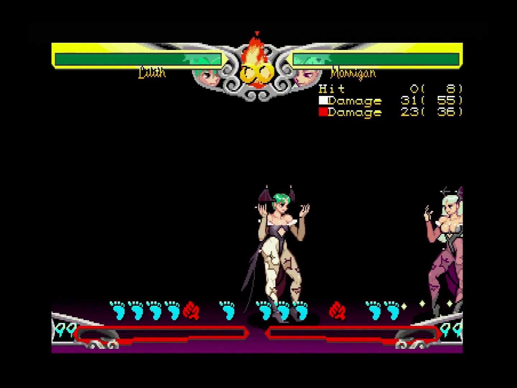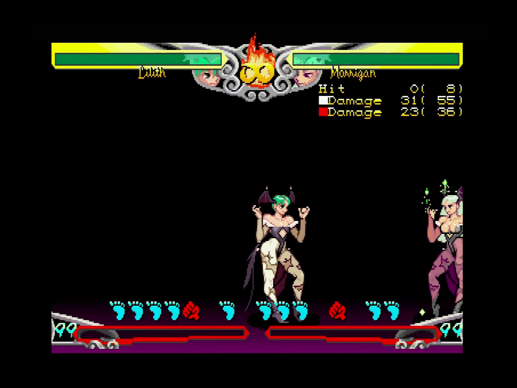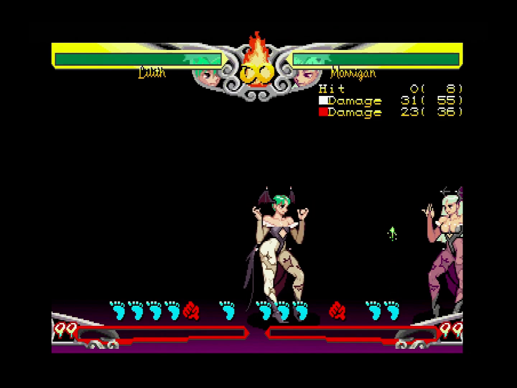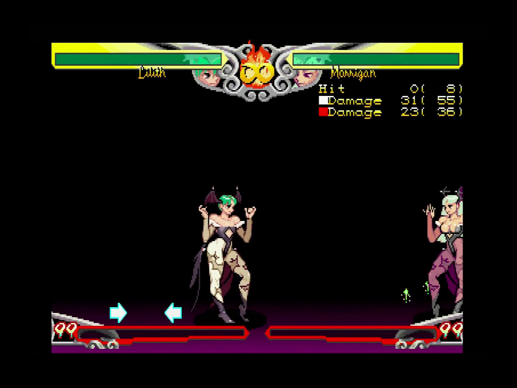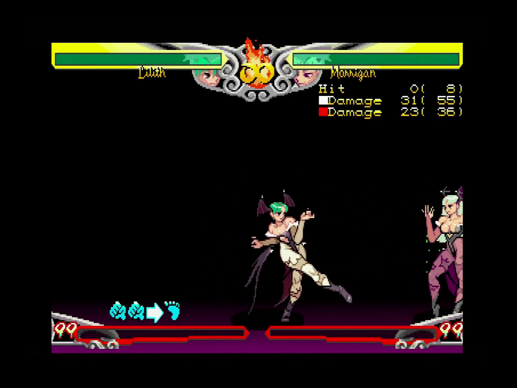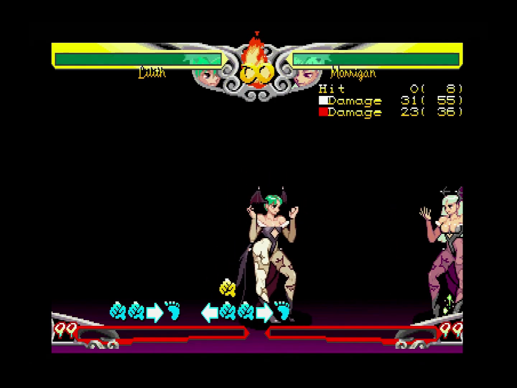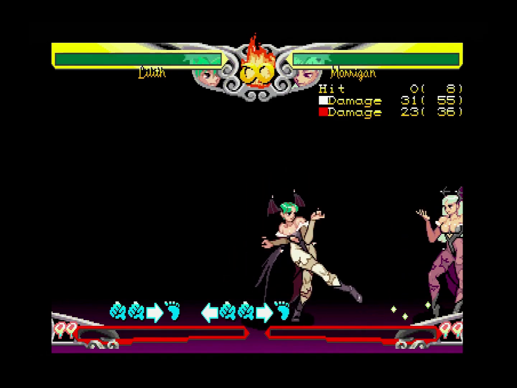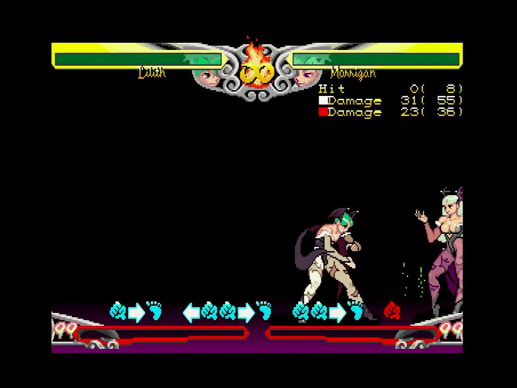Yeah. Then there's this one that I have trouble pulling off in a fight. It's light punch forward. What is that? Light punch forward, light kick, heavy punch. So. Light punch forward. Remember it. Light punch forward. Light punch forward. Light kick. Heavy punch.